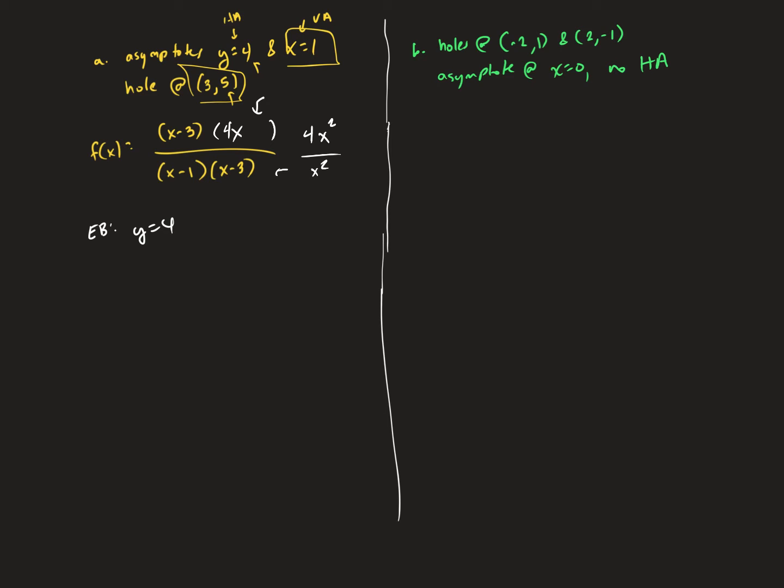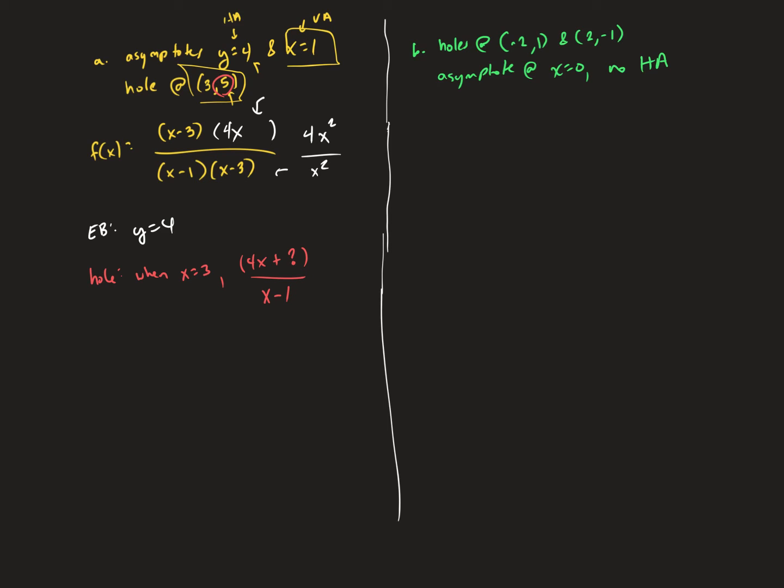Now, this factor could also have a constant added in. So if it has a constant added in, the way I know what that constant could be is I look at the y value of the hole. Now remember with a hole, when you're finding the y value of it, you plug your excluded value, so in this case it's x equals 3, that's what gives where the hole was, into the simplified version of the fraction, which would be 4x plus whatever this thing was over x minus 1.